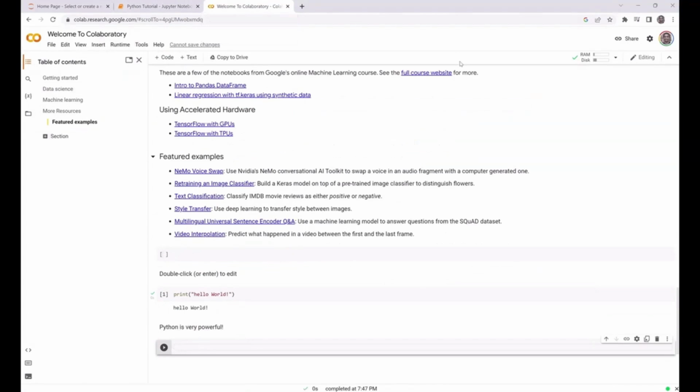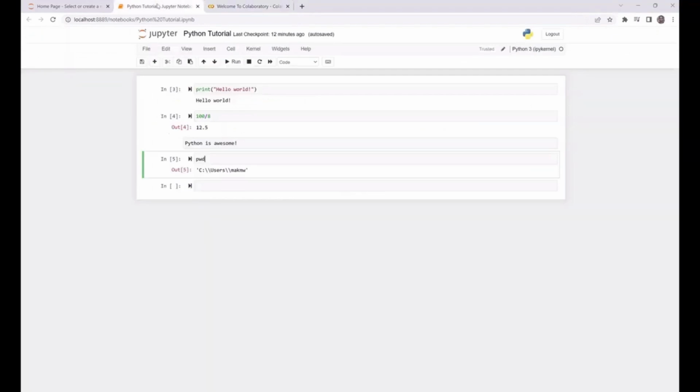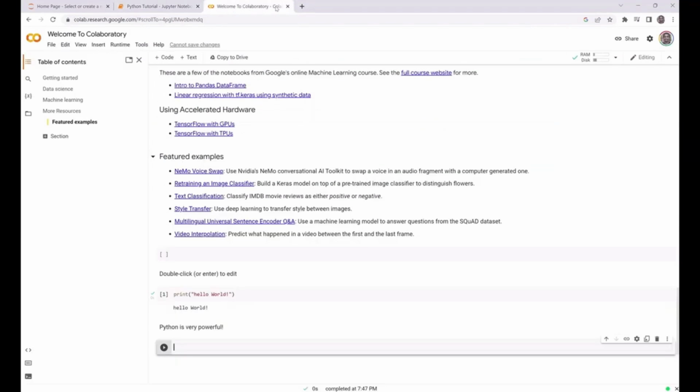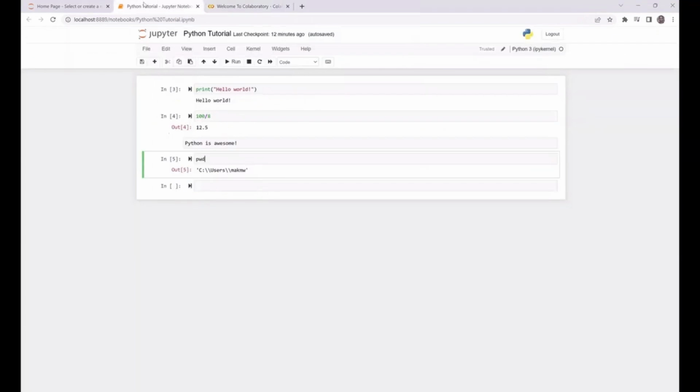That's a good example where you don't have to install anything, and it's free. You don't have to pay anything. So it's a good option to explore. But in this case, even Jupyter Notebook is free, so you don't have to worry so much about the cost, unless you don't want to install other libraries that come with Python. So for Google Collaboratory, you don't have to install anything. Everything is just there. It's already installed. But in this case, we only focus on Jupyter Notebook for this entire course.